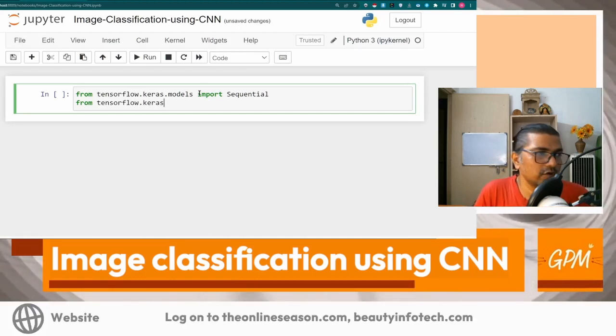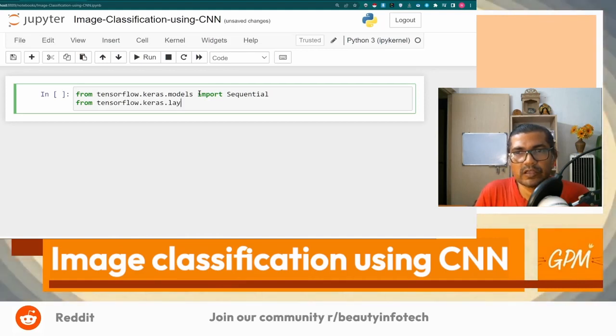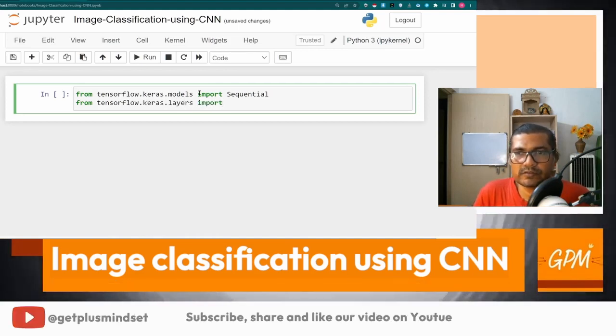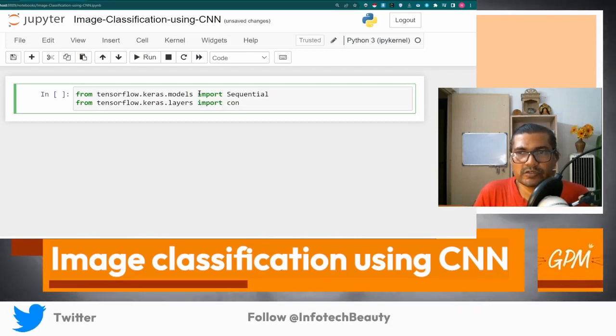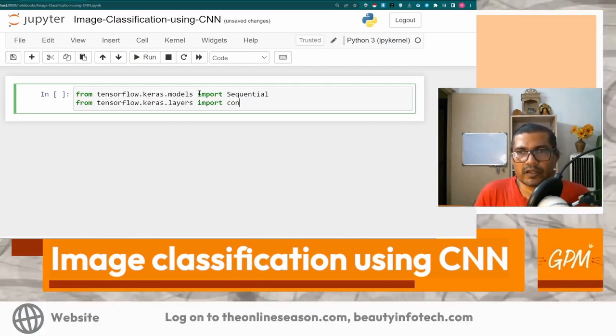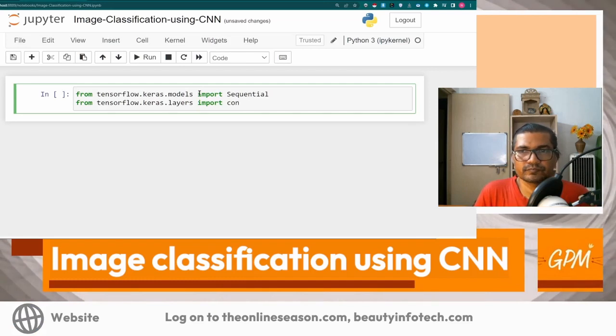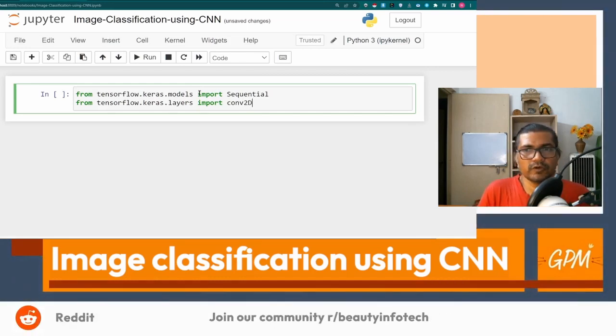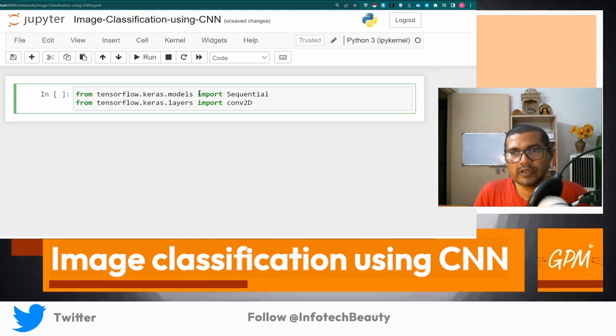These are some important packages. So you can see we are writing from tensorflow.keras.models import Sequential and from tensorflow.keras.layers import Conv2D and then others.